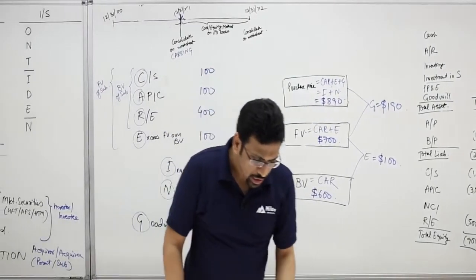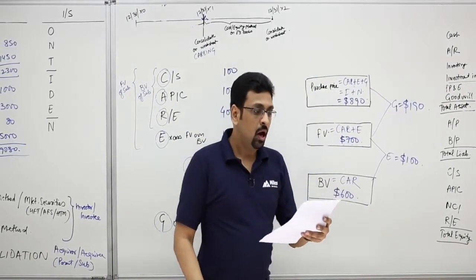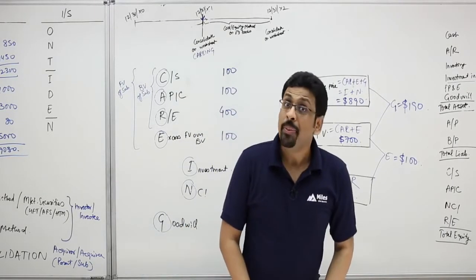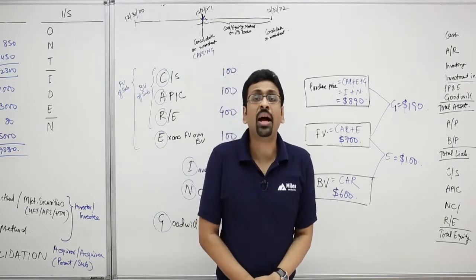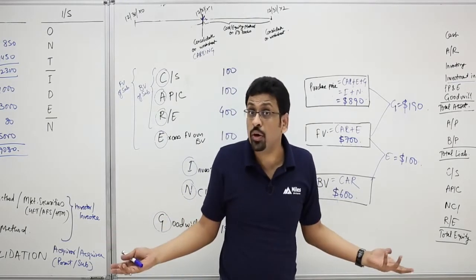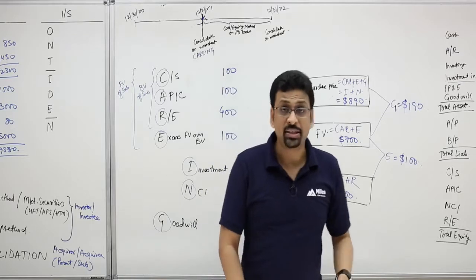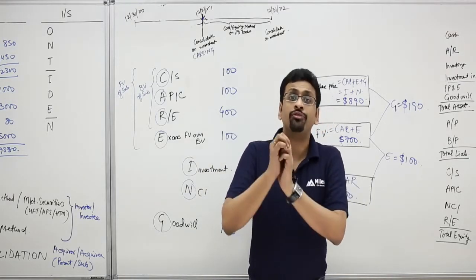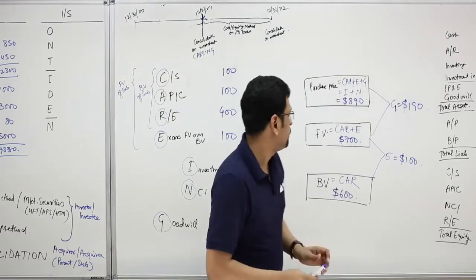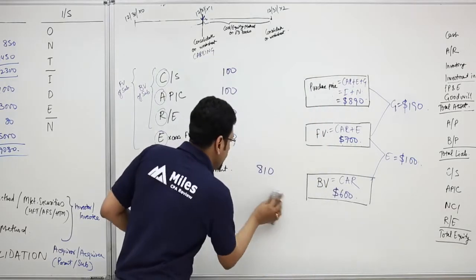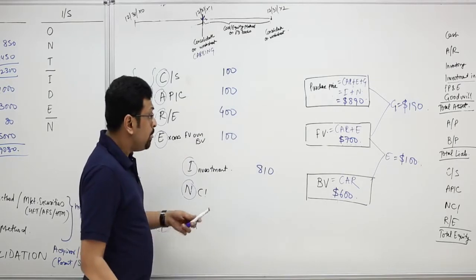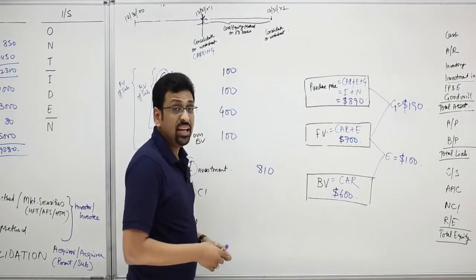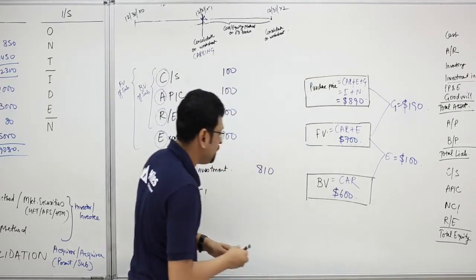Now, in this example, you had the numbers given to you. You had the fair market value of $8 per stock given to you. Now, let us say the fair market value of the stock was not given, or we didn't know that. In that case, under the full goodwill method, so for GAAP, you have to use the full goodwill method. You would say, we don't have this number, $80. Then you would say that the parent paid $810 for a 90% stake.